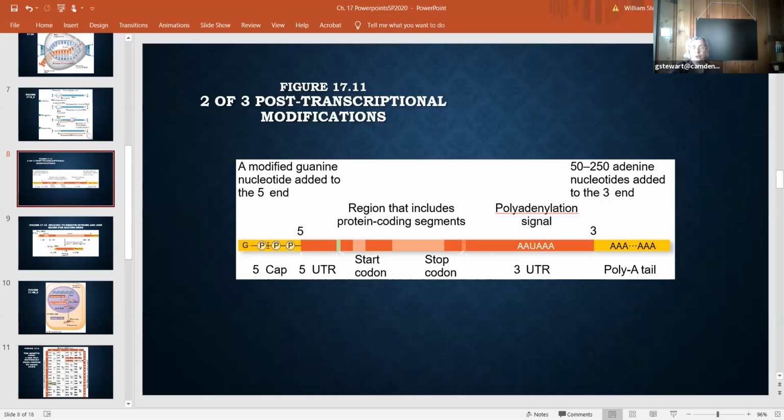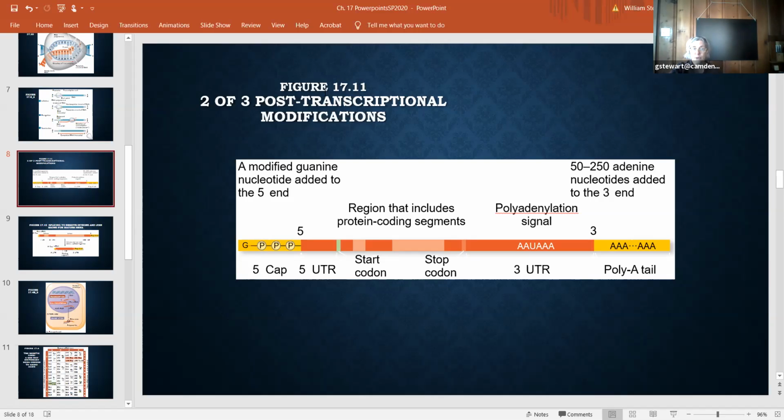So this slide shows the first one that I listed on your handout, which is the 5' cap. That means at the beginning of the messenger RNA, the 5' end, after it is finished being made, there is an enzyme that adds a methylated guanine. You can just think of it like putting a hat on. It helps the RNA be correctly identified when it leaves the nucleus as RNA from this cell. And it also helps the RNA get positioned correctly in the ribosome so it can be translated into protein.